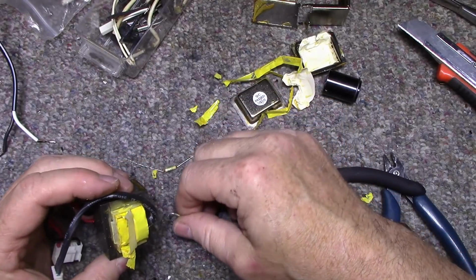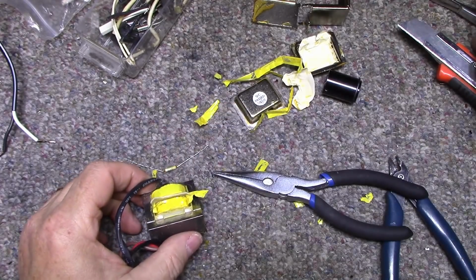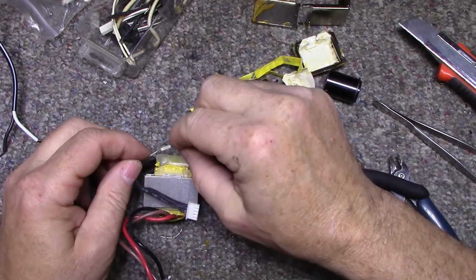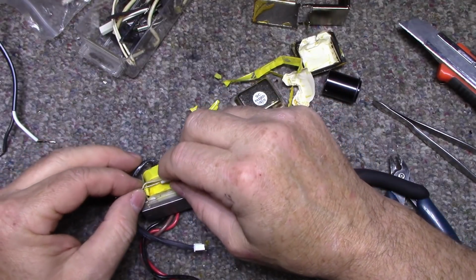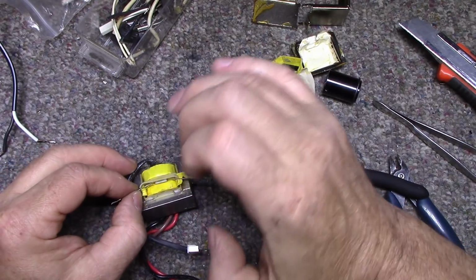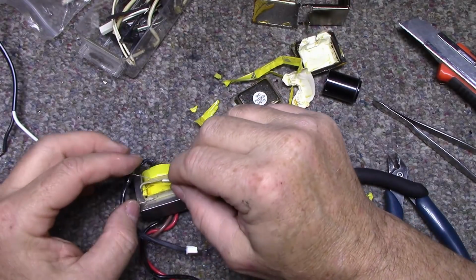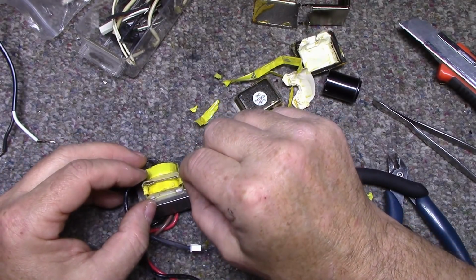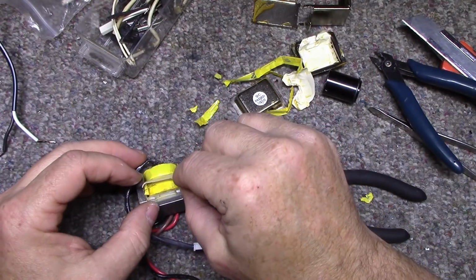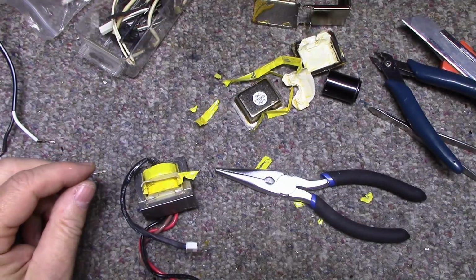Okay. Now the other side we'll use as our connection to the black wire. So leave that one alone. What we need to do, I'd like to solder it on, but if we put the solder right next to the thermal fuse, the fuse will trip, because it's going to get a lot hotter than 130°C if I hit it with an iron. So I'm just trying to think if I need to cut some of this wire off. Something like that. Gonna wrap those two together somehow. Give it a little bit of a mechanical bond.